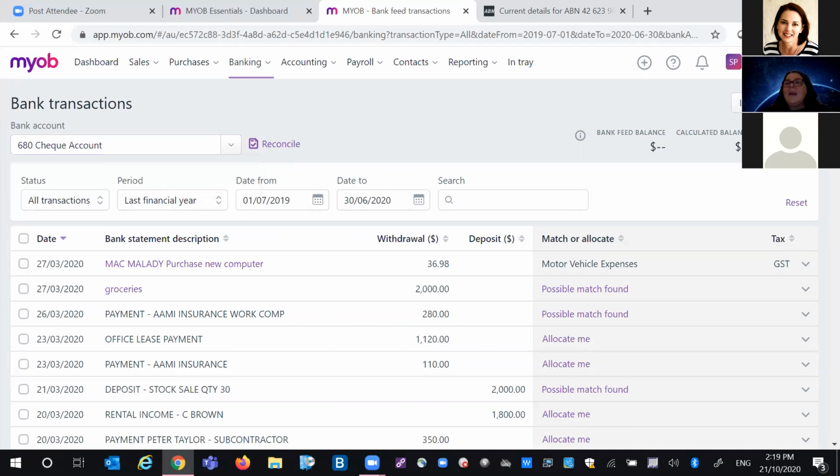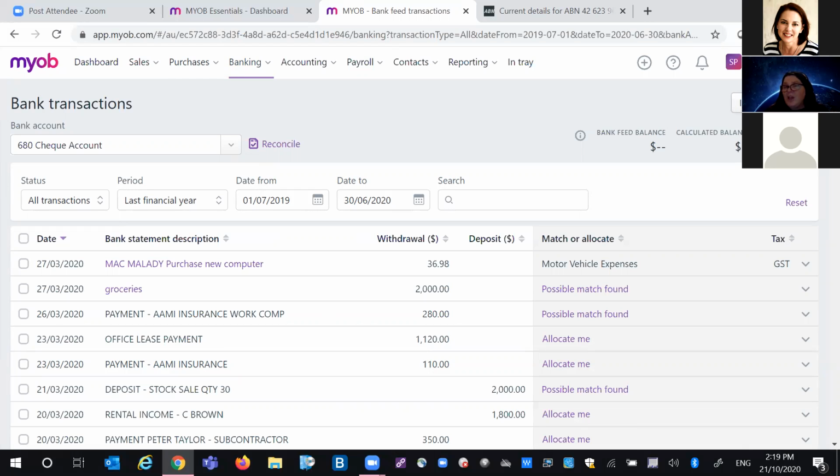Okay. Importing a statement: if by chance you might have a new credit card, or you might get a new loan account, and with your accountant you work together and say, let's get this account onto bank feeds because there's way too many to be entering in manually. And if you decide you want to go back to 1st of July, so you've got the whole history in there, you can still import a statement really nice and easily, like you could currently in Essentials.